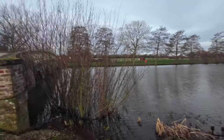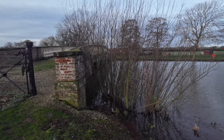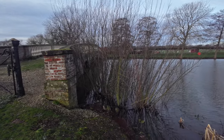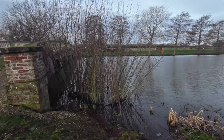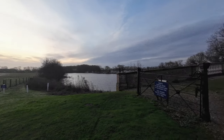I'm here at Burton Constable Top Lake again. Today, following the advice of the bailiff who comes and checks your tickets, I'm down here at the side of the bridge. Apparently, in winter, the pike chase the silvers down this end, because it's very unique that this lake and this lake are linked by a weir. And when this gets too full, the water goes into the bottom lake. I think that used to be called the boating lake, I'm not sure.